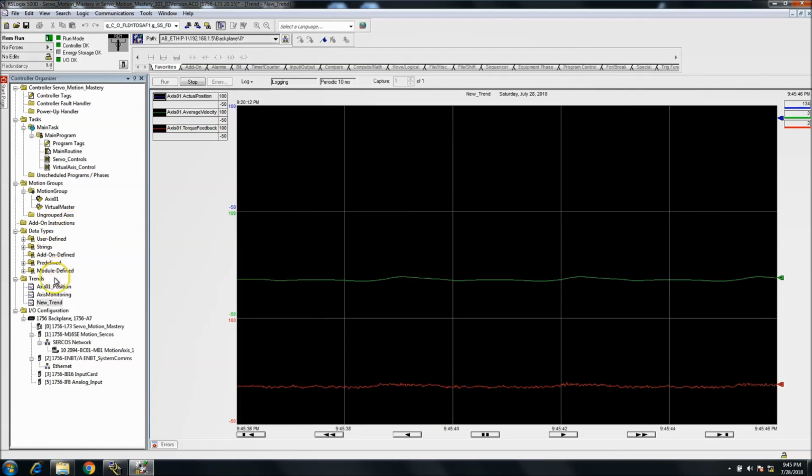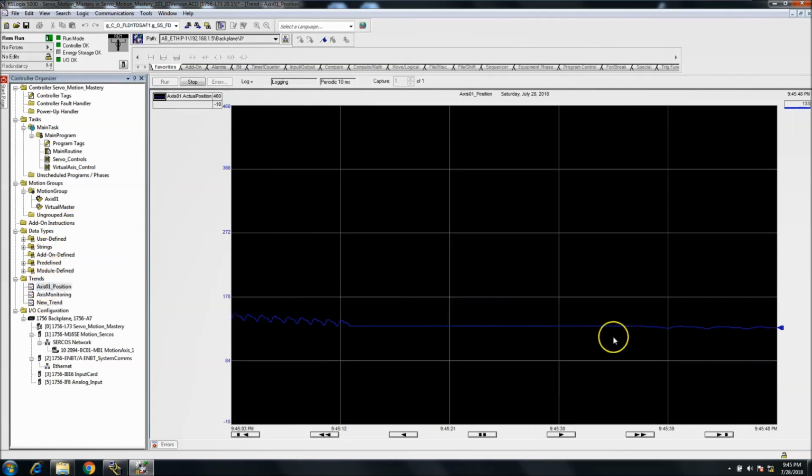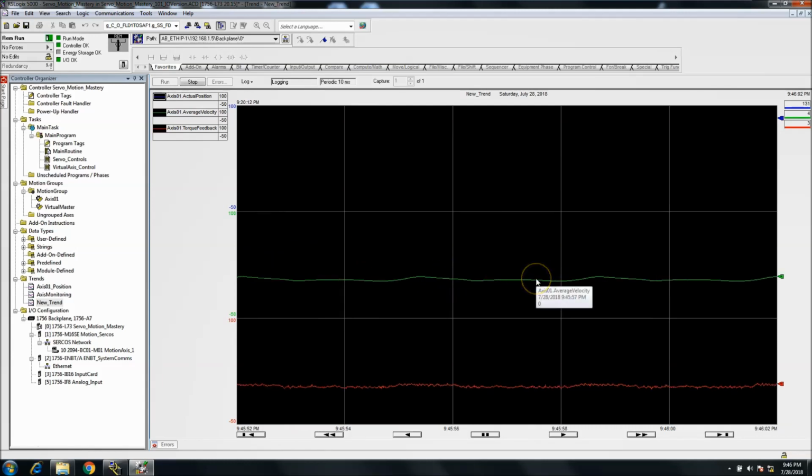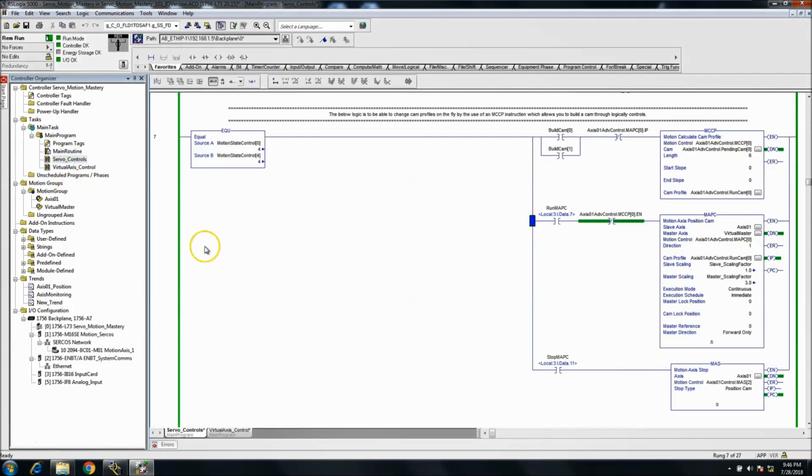Really, that's the velocity again. You can see that the cam is still doing that profile. This is the position. Again, that's why it's kind of hard to illustrate what the position is doing. The velocity again is really smooth on this. So the motor shaft is barely moving at this point. So let's take that up a little bit.